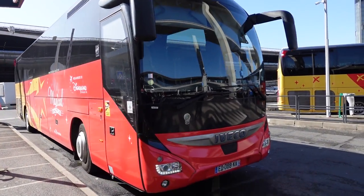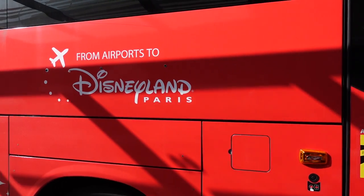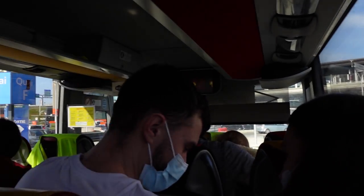The Magical Shuttle is a coach service that takes you from Charles de Gaulle Airport to your Disneyland Paris hotel. It also goes to some of the partner hotels at Disneyland Paris, so be sure to check which ones are available via their website. You can also get it from Orly Airport. It costs around €42 for a return trip — €23 each way for an adult and €10 each way for a child. It's the cheaper of the two options, and one of the big perks is you go straight to the door of your hotel — just sit back and relax until you arrive.